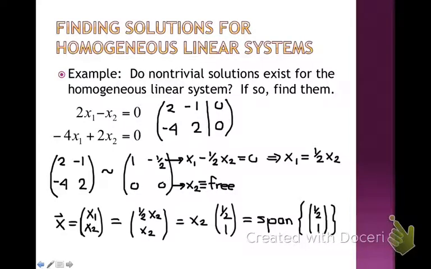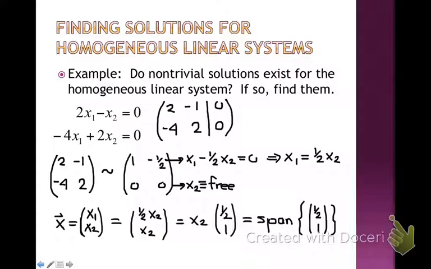In the previous lecture in section 1.5, you learned how to find solutions of homogeneous linear systems, the types of solutions that existed for those solutions, and then how to interpret those solutions geometrically. In the next set of slides, we are going to look at a non-homogeneous linear system and how the solution compares to that of the homogeneous case.